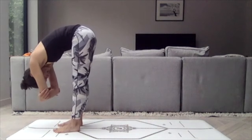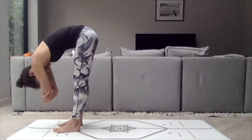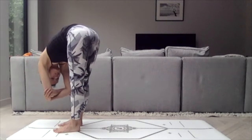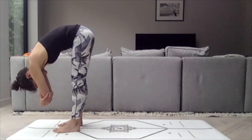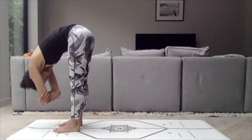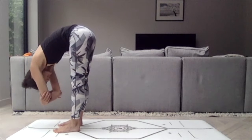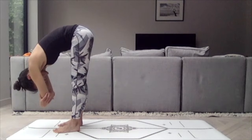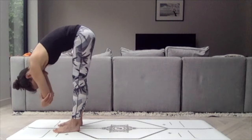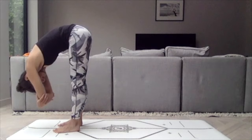And with a heavy head, keeping the hips where they are, move the torso from side to side in your ragdoll. Take a few moments to really move from side to side. Find some nice momentum, swaying. Find some calm in the movements, some consistency. Always linking the movement with the breath. So breath can be the wind, and you can be kind of like nice reeds or stalks moving all in unison in the wind.